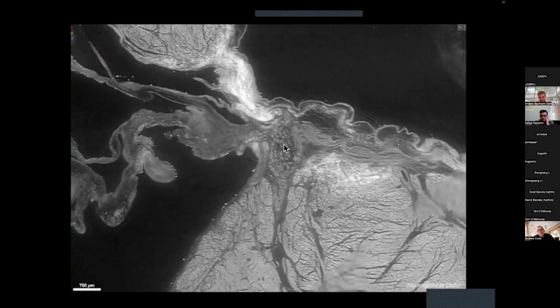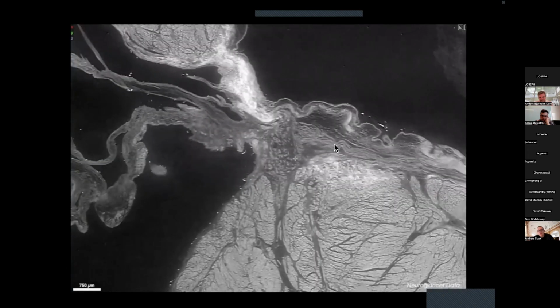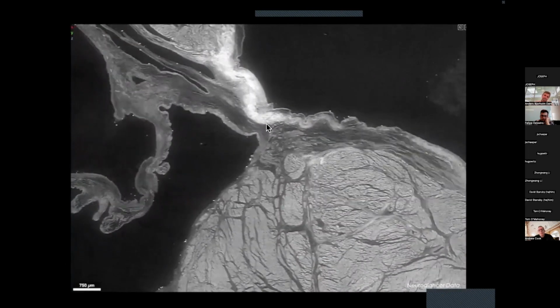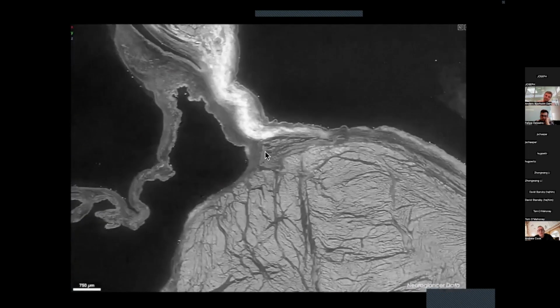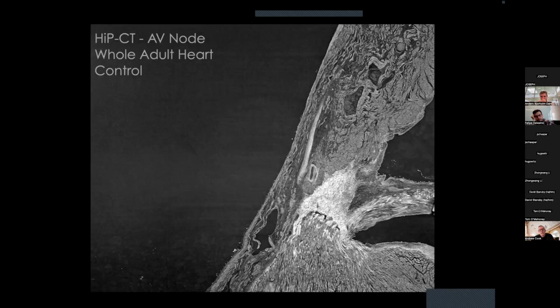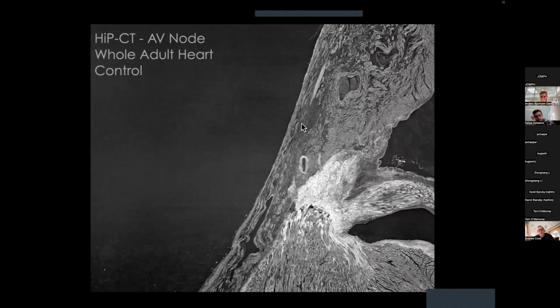And what you appreciate is that it has to be connected. So you've got these strands which are all connected together, but in different orientations. You've got some coming straight at you in the plane of the screen, others coming downwards into the left bundle branch. And then, of course, you can track it all the way back. This is the region where the left bundle branch is just originating. And I'll show you some more data in a minute, but we can go backwards in the heart. So these are a step through different sections.